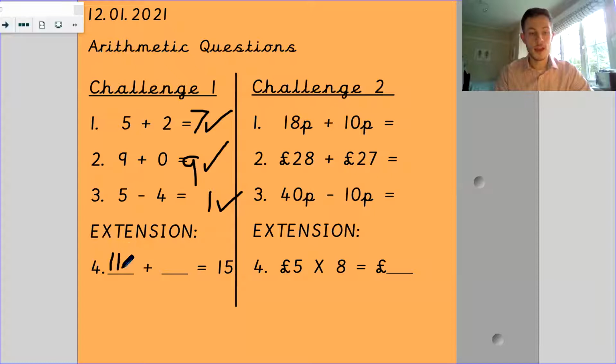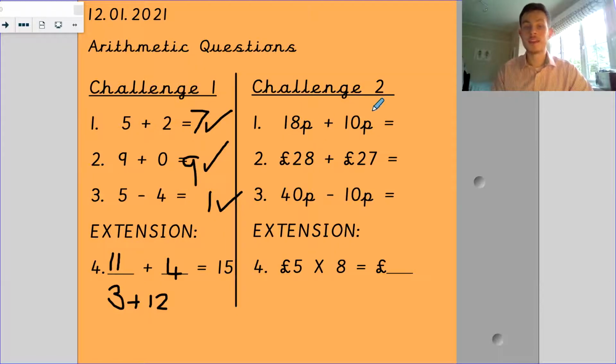So that could be your first one. 11 add 4 equals 15. You could do another one. You could also put your finger on 15 again as the ending number. You could go down to 3, and count the jumps. So you go 1, 2, 3, 4, 5, 6, 7, 8, 9, 10, 11, 12. It takes 12 jumps. So that one would be 3 add 12, and it still equals our 15. So well done. Right, let's move on to challenge 2.